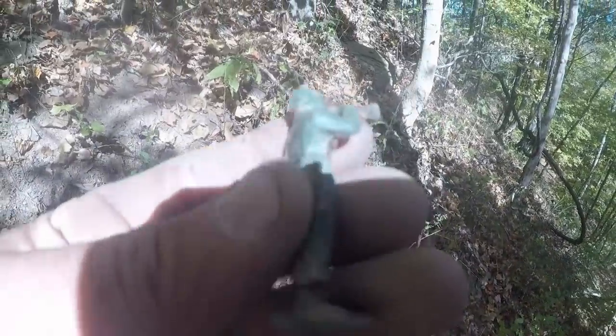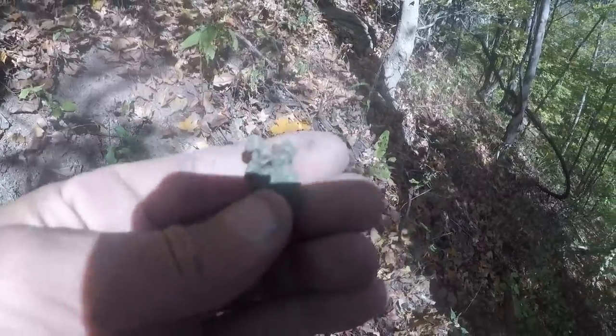All right, I peeled off some stuff, and right here, oh, it's perfect, and it's an older Marx. It's a guy with a bugle, and I found one of these when I was here with Chuck. That's a good piece for my collection. I love these old Marx plastic toys. Some kid played with this.